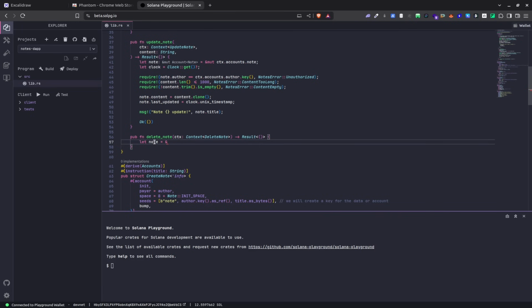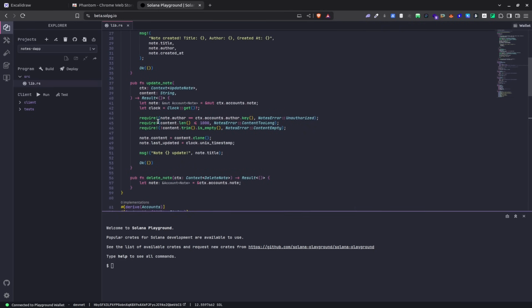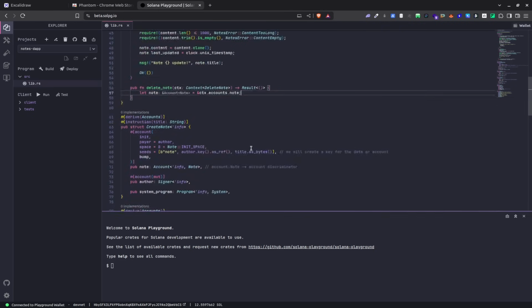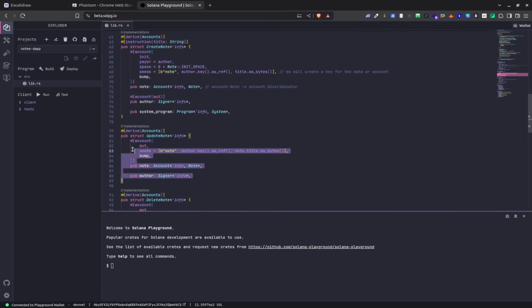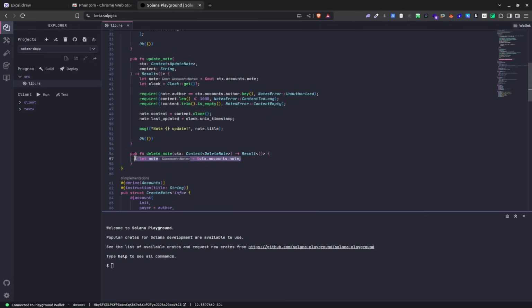So I don't take mutable. We just take the reference, that's it. We're not trying to change the note. Here we took the mutable because we are deleting that account. Here we are not trying anything. This instruction itself will delete, but here we'll make some validations.